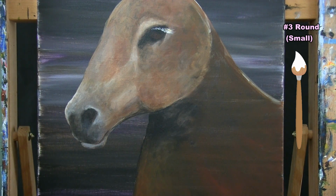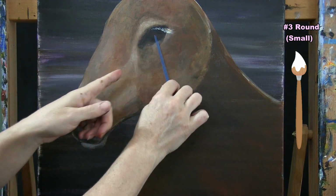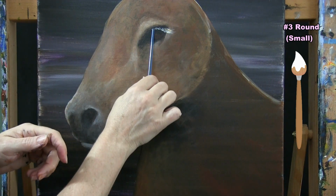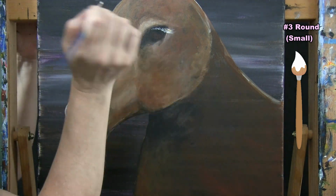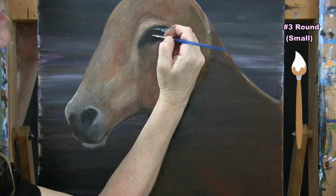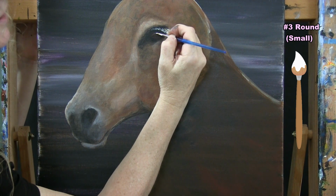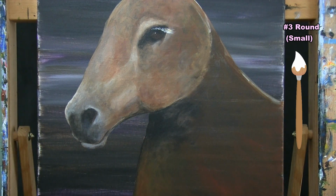And then I'm going to put a little twinkle in the eye. So I'm going to use white paint. I'm going to have this not all the way to the edge here, but in the bottom part of my colored part. And I just like to make a couple of little sparkly dots. So I'm going to just pop my brush a couple times to make a little sparkle. And that's all I'm going to do for the eye.